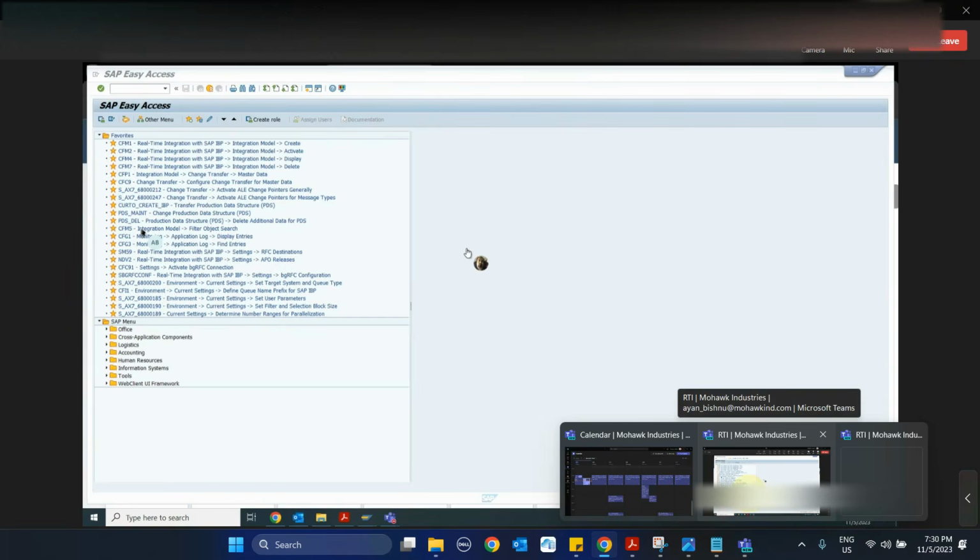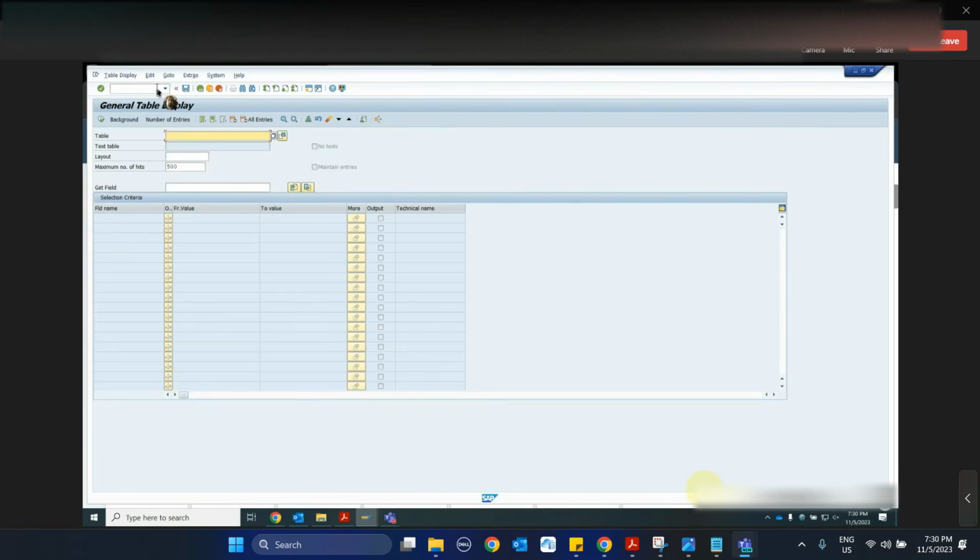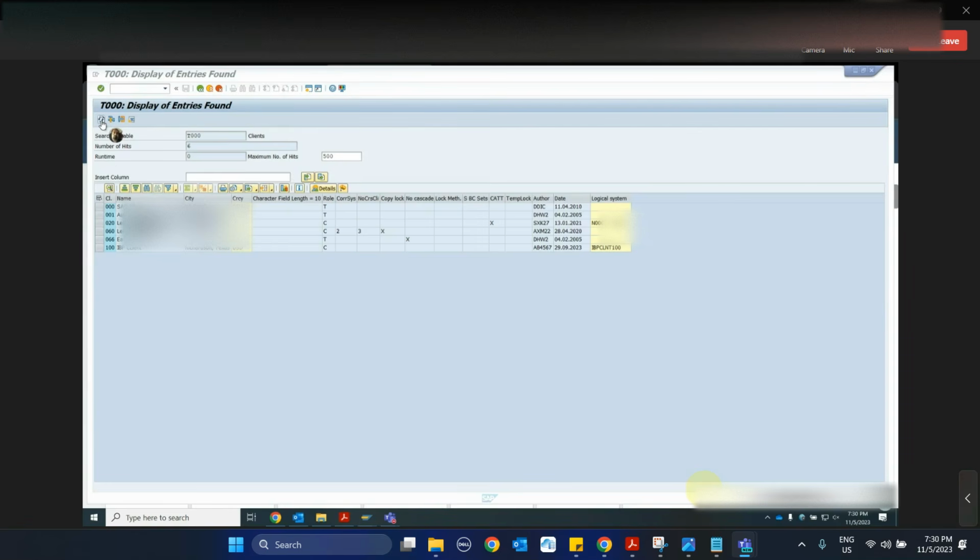And the easiest way is to log into SAP, go to SE16N, use the table T000 and execute. And here you will see that we have the logical system, and this is the logical system that we need to put here. So we can just copy paste it and put it over here.